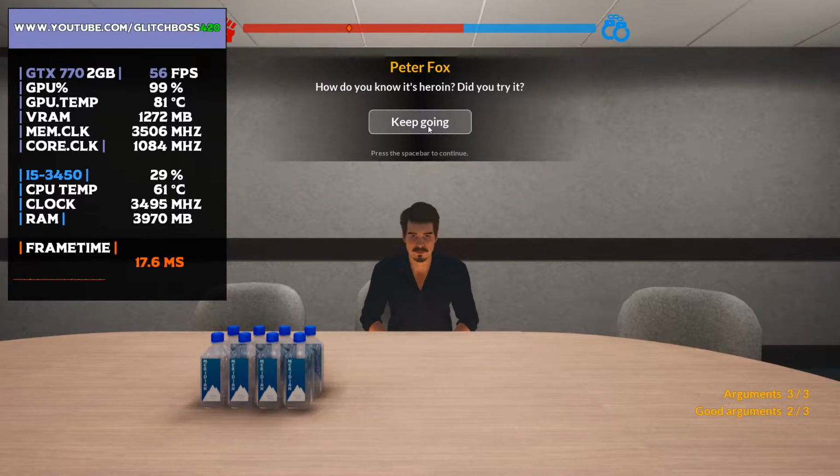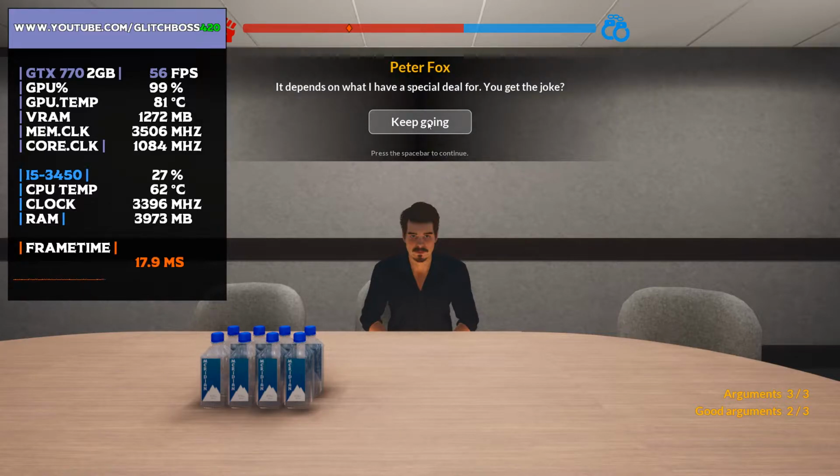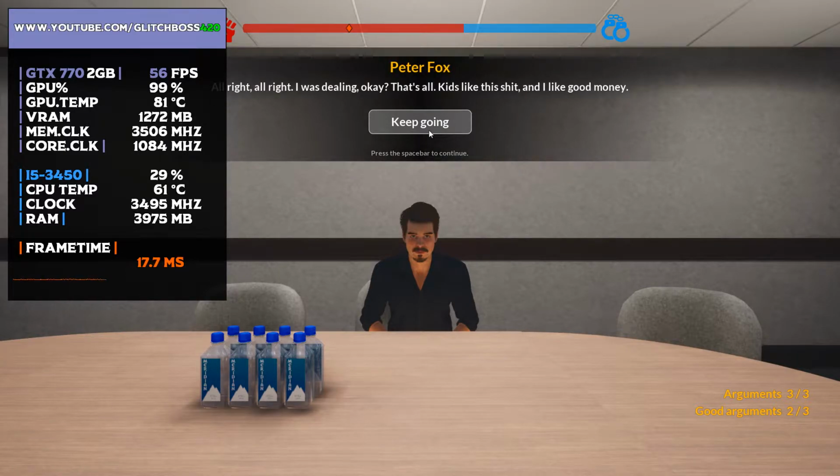How do you know it's heroin? Did you try it? It depends on what I have a special deal for. You get the joke? Alright. I was stealing, okay? That's all. Kids like this shit. And I like good money.